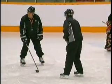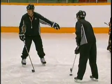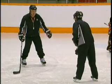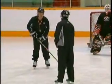The other thing that might happen off this is if Corey stays right in front of me, sure, I can poke check him. But if he starts to go to the side, then I might have to sweep check him. And what I'll do there is he'll start to go to the side, and I'll throw my stick out and sweep check him.